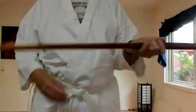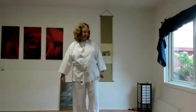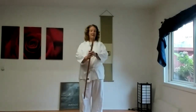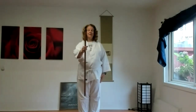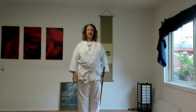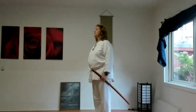I am going to go ahead and use the bokken. My short sword, I don't feel like it adds that much. So with more of a sword and a bit of a blade, maybe that will help. All right. When we start, it's on the right side. And we bow, rei. With the blade facing toward us, we pass from the right hand to the left hand and come down on the left side. Again, I'm going to turn and do it, I think, on the diagonal. I think that helps more to see where we are.